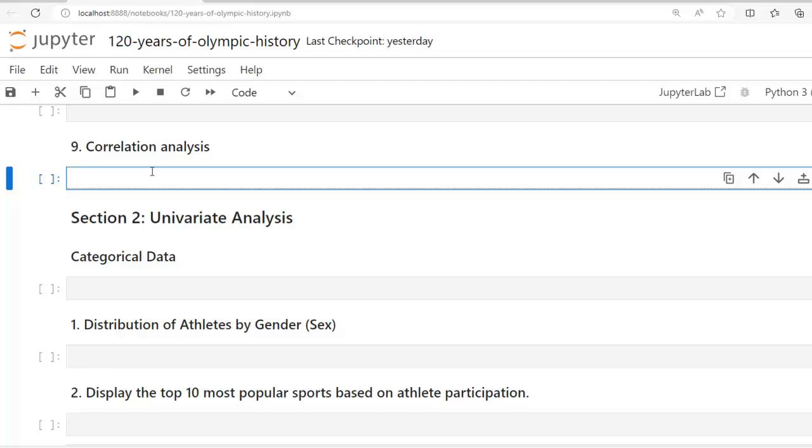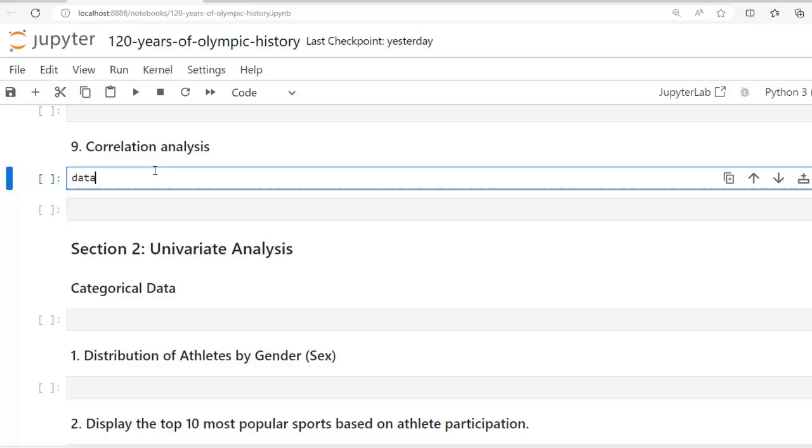So it's always good practice to perform correlation analysis. Again, we can perform it only on numerical columns. So first, we have to select only numerical columns using this method, select_dtypes, include only numbers, and let's assign it to one variable, numerical_data, equal to this statement. Let's execute this cell.